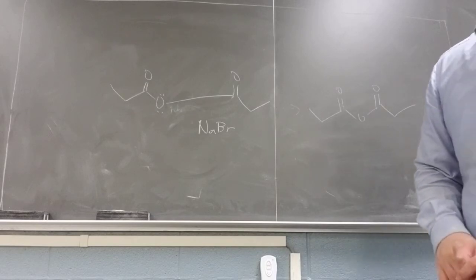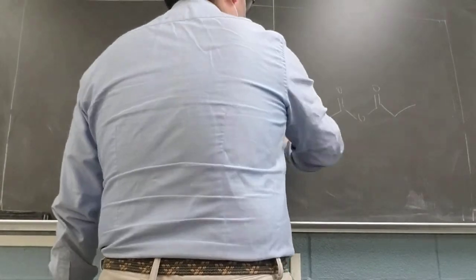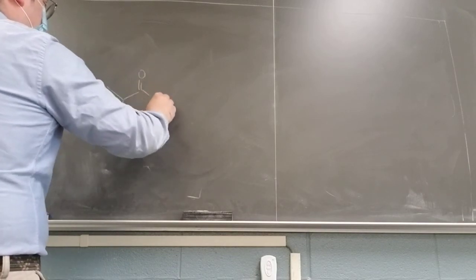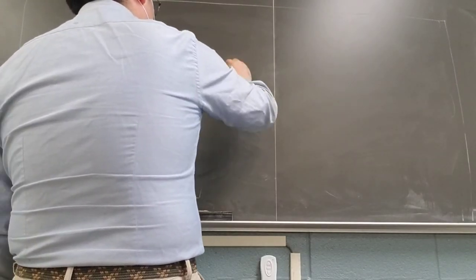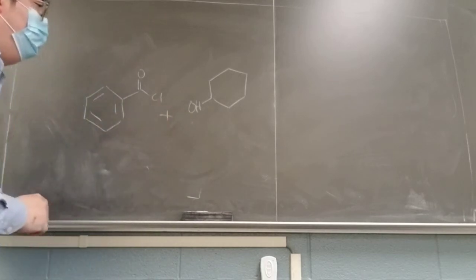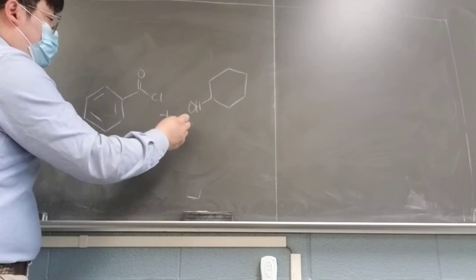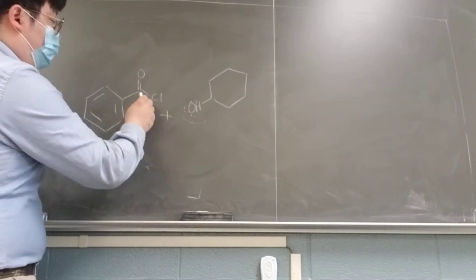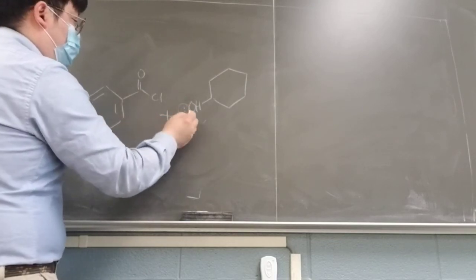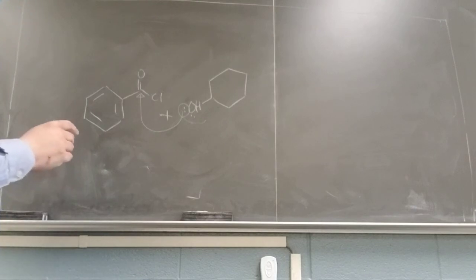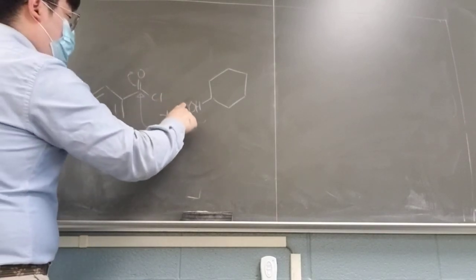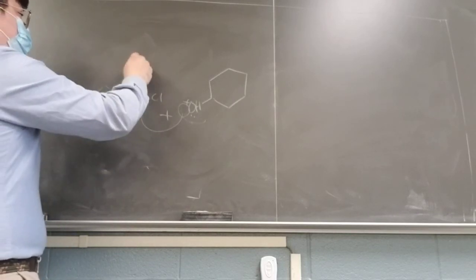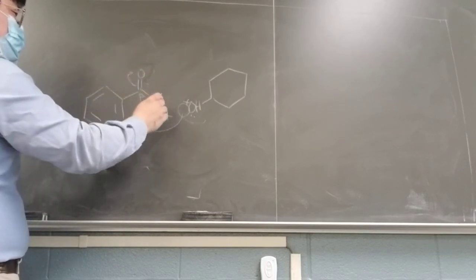Okay. So the next one. You can treat the acid halide compound with some alcohol. Okay. So we have some cyclohexanol over here. And what happens here is pretty much the same. As I told you before, even though this one is not a strong nucleophile, it's neutral, but because this carbon is so poor in electron density, this goes to there. And then it goes to there. So this will become a positive charge bound to this one. And it goes to negative, so it'll be a single bond again. And then this electron pair goes down again, so it'll be neutral, a carbonyl group. And there goes the leaving group.